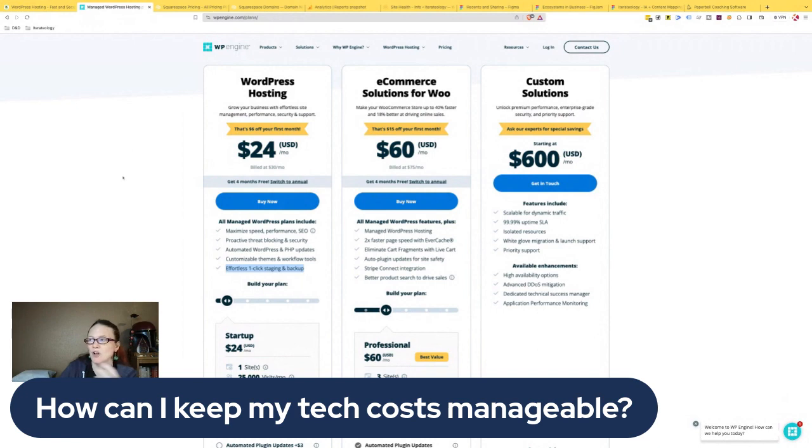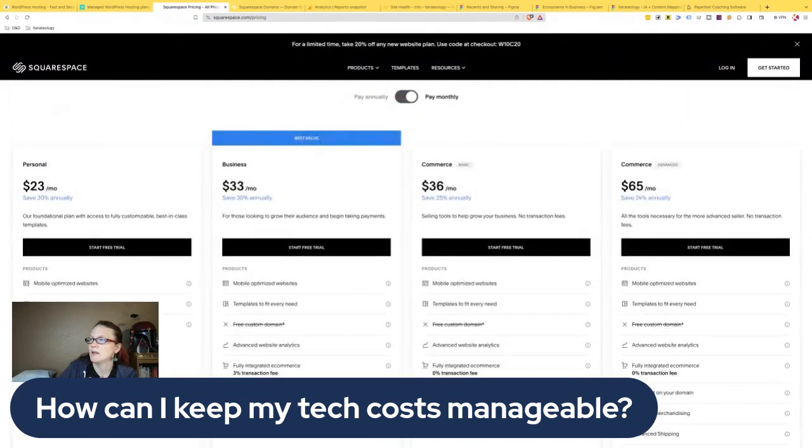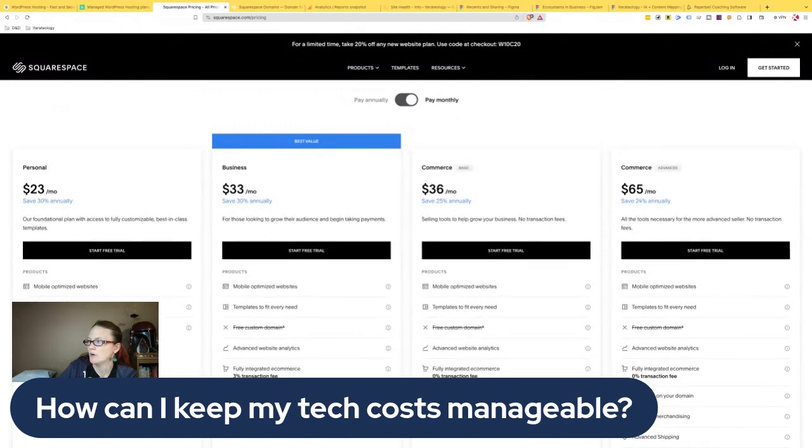And then you're looking at something like, okay, this is going to be really $30 a month. This, let me go back up, sorry, I'm trying to figure out what these are. Okay, so this is one where you don't have transaction fees.